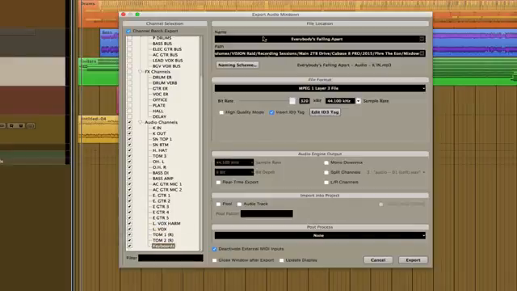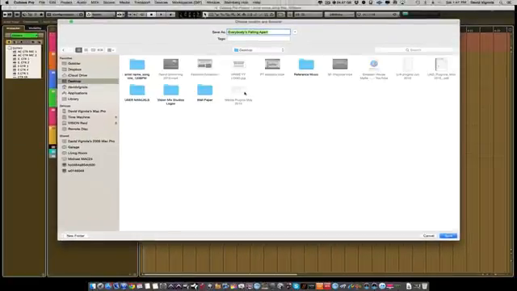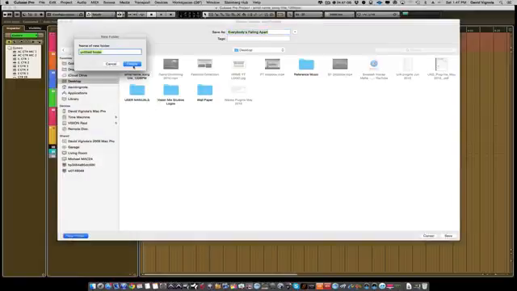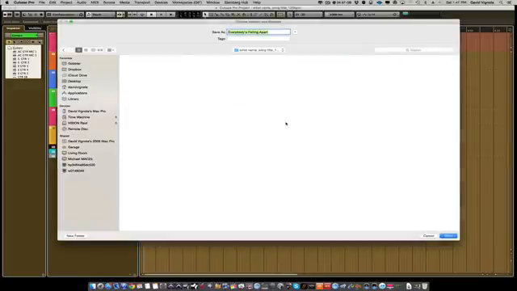Okay, and then we're going to decide where we want to put it. So the first thing we're going to do is click the path, click the drop down arrow, and choose the location. We're going to go out to our desktop and create a new folder, and we're going to call this again artist name, song title, and then the BPM, and then the word stems after it. So it'll look like this. Okay, that's going to be the name. I'm going to create that folder.